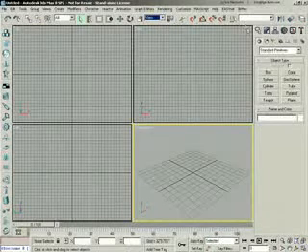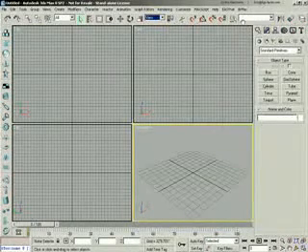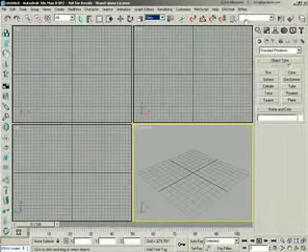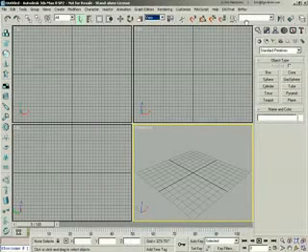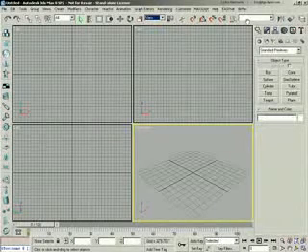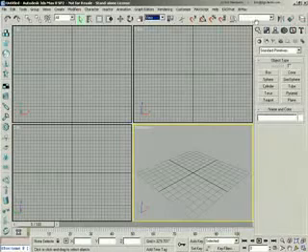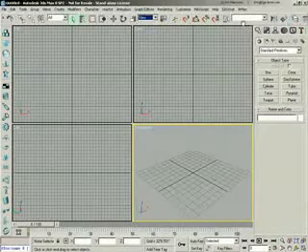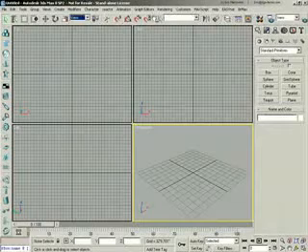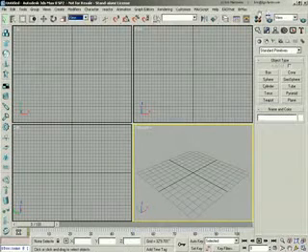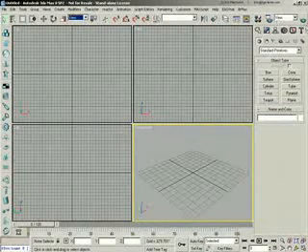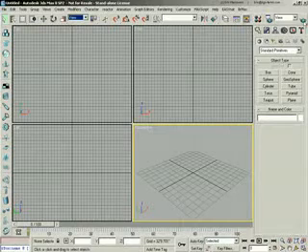Now you may notice that as I move my cursor over an empty space in the toolbar, it turns into a hand. This lets me know that there's actually more icons than what are currently being shown. So if we move the cursor into an empty space to get our hand, and then click and drag the mouse to the left, you see that it opens up and exposes several additional icons.